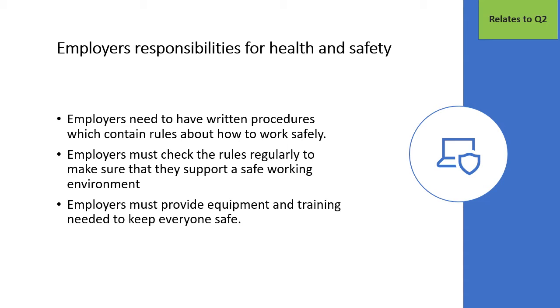Like I said earlier on, when we were talking about lifting and using a piece of equipment to lift an individual or a piece of equipment, employers must provide training and that equipment to ensure that you do that in a safe manner. They need to keep up to date with their written procedures because things change on a regular basis. So it's important that the employer is responsible for making sure those procedures are kept up to date, and making sure they do that on a regular basis.